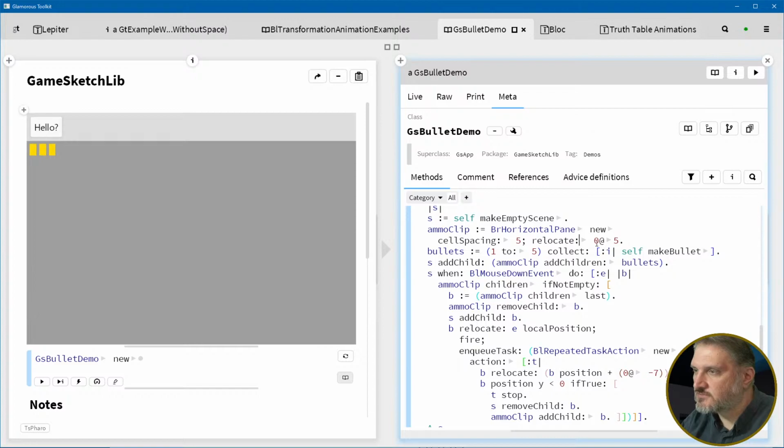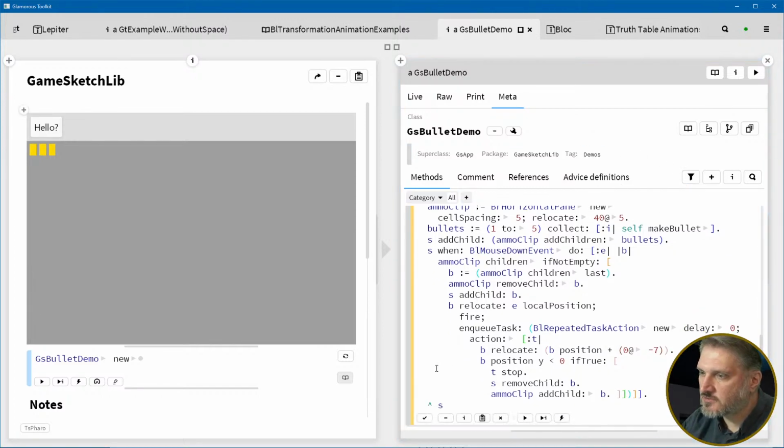That's crazy. If I move this, it should move over, right? It gets created, recreated each time.